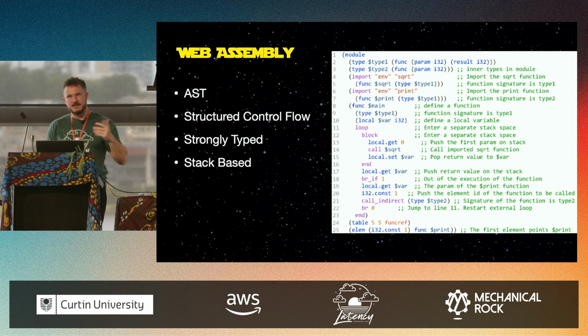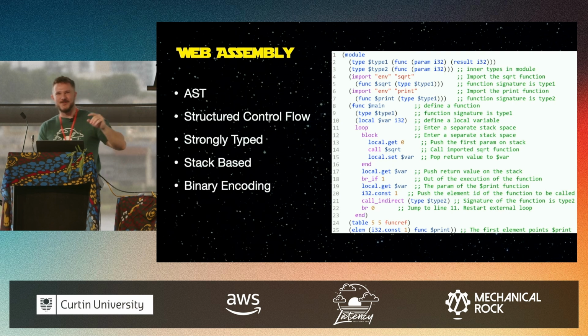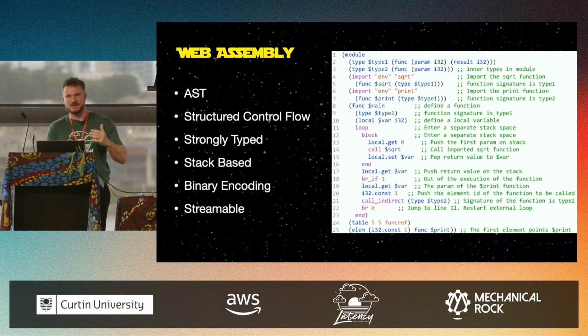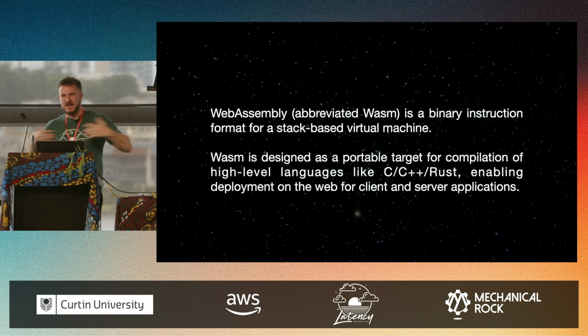But that strong typing is what really enables the speed of WebAssembly. It's stack-based. I'm not going to get into why. It's also binary encoded, so it's very fast to download and parse. And it's also streamable. The engine can start evaluating the WebAssembly as it's coming in. It doesn't need to wait for the whole thing to arrive. And so essentially the pitch of WebAssembly is a binary instruction format with a stack-based virtual machine.